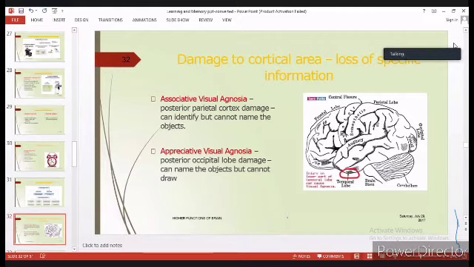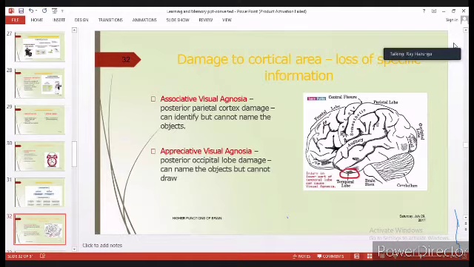Remember the other time when we were talking about finger agnosia, where someone can't differentiate the finger types, whether it's index finger or ring finger, when we were discussing language on Sunday, where we talked about injury to the angular gyrus, and then someone can't differentiate which one is an index finger, which one is a thumb, and stuff like that. Now this time, when someone has damage to the parietal cortex, they will have visual agnosia, associative.